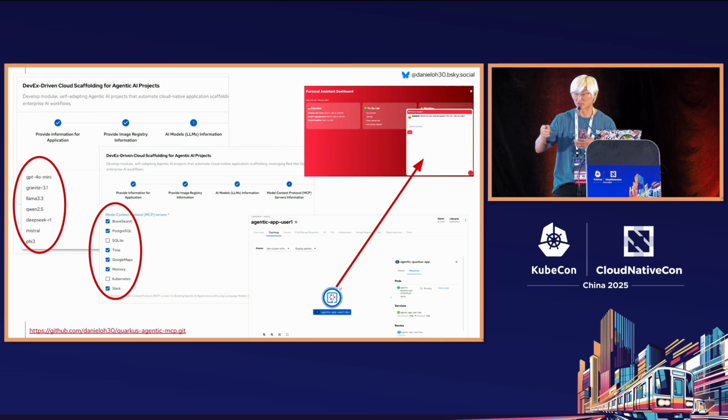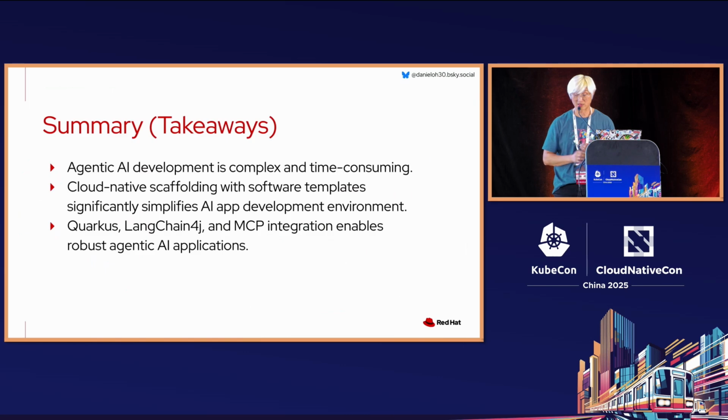For example, on the top right-hand side, you can see a chatbot. You can ask, hey, I'm looking for a fancy restaurant on Hong Kong Island, and give me directions. I want to make an appointment tomorrow at 12 p.m., something like that, as an example. And then my agentic application uses all the available tools from the MCP server, and tries to communicate with my LLM, which could be ChatGPT or one of my on-prem models, and then it returns the best answer for me. That is an Agentic AI application.